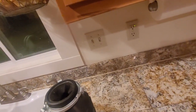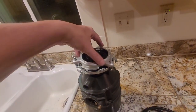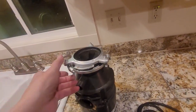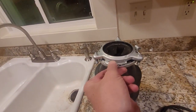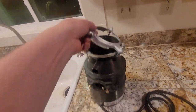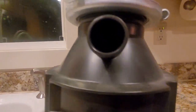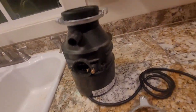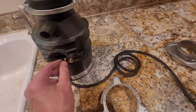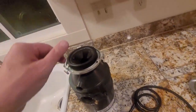That part slides like this, and that's pushed down. It rotates and it kind of gets tighter. So that's what holds your sink disposal in. Right now that's not punched out, and the dishwasher would drain into here. I don't know how old this is, but it can't be too old.